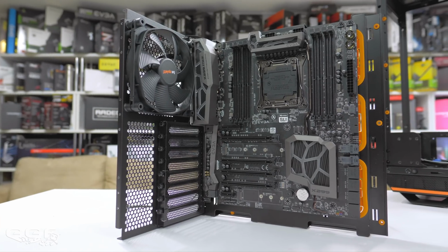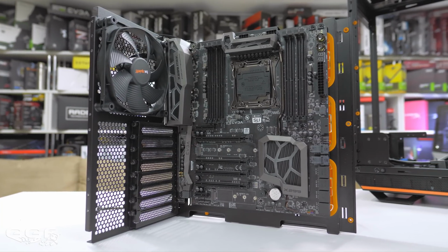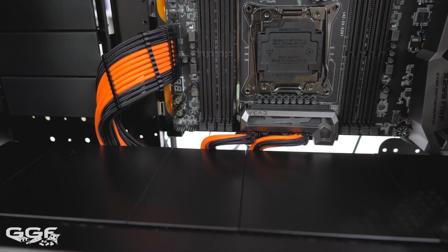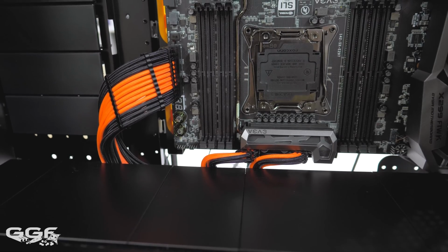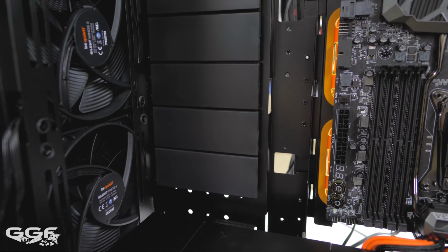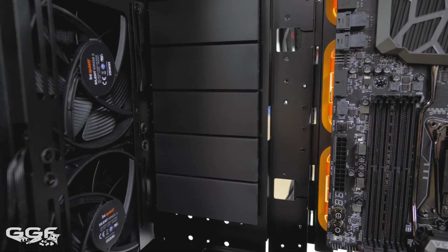Motherboard support is up to eATX, but it is noted that when using an eATX motherboard, the main row of cable grommet holes will be covered, but Be Quiet have a few backup options for cable routing. One option is via the gap between the PSU shroud, while the other is via the cable routing covers where the hard drive brackets go.